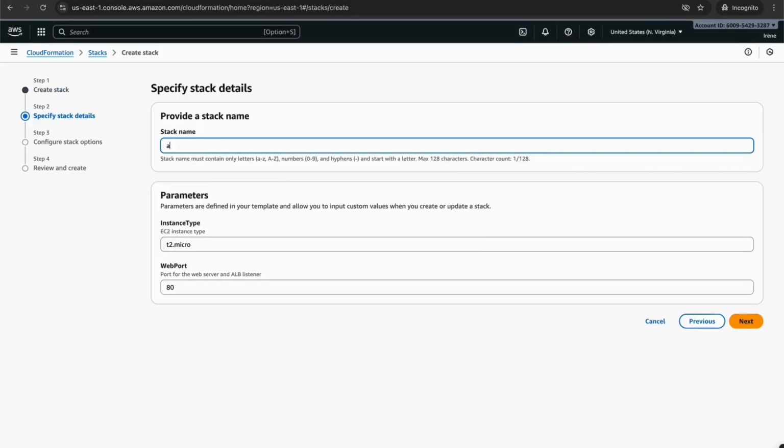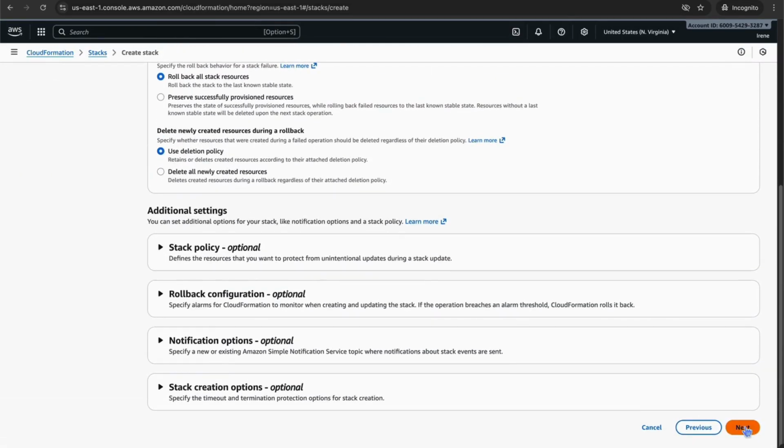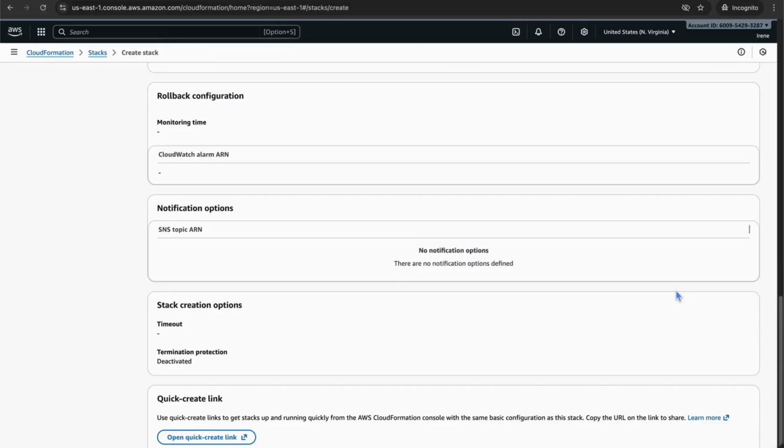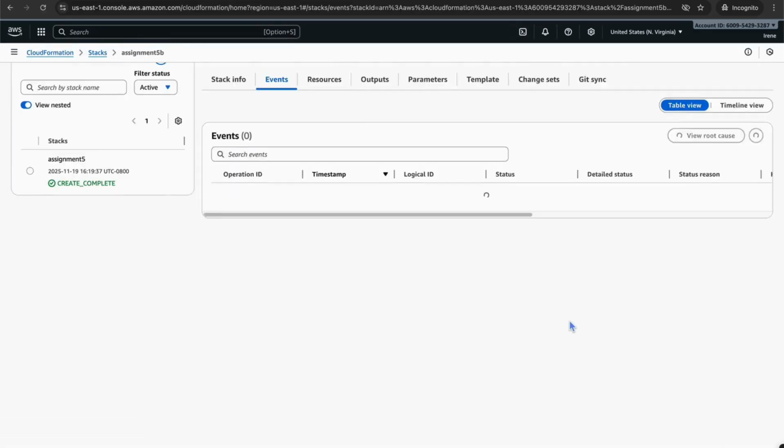Let's say I gave it Assignment5B, because I already have another stack named the same. These are the two parameters that I defined in my template. I'll just keep the defaults that I gave. Next, and I just go right ahead and submit and create the stack.